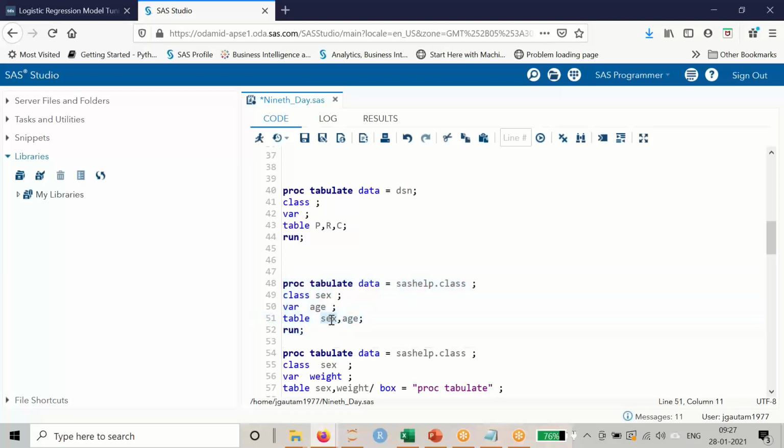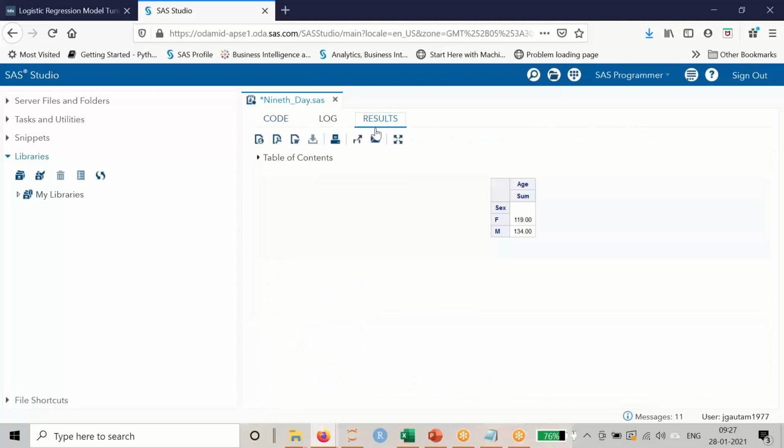Okay, since we have defined gender at the place of row, they will be classifying my output on the basis of the category which this variable contains.